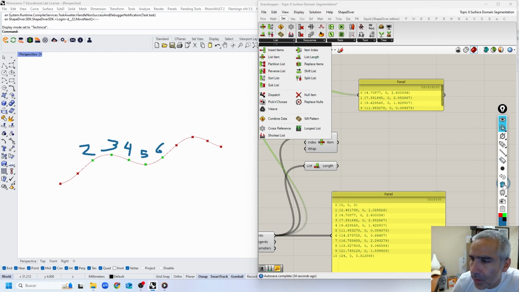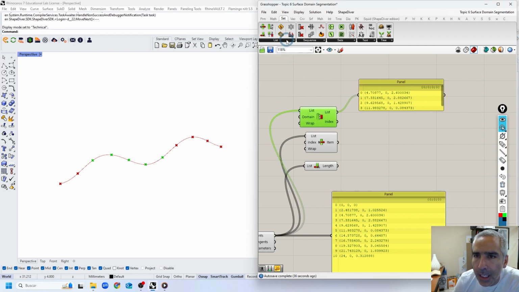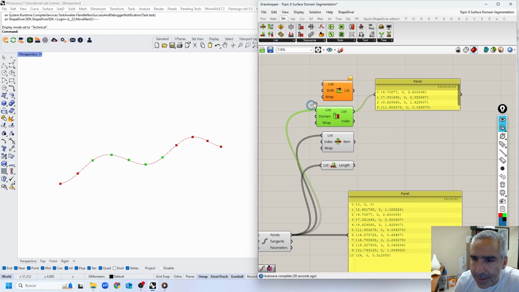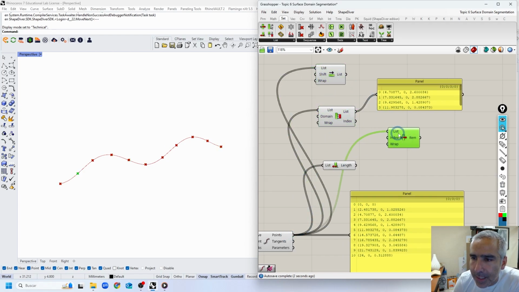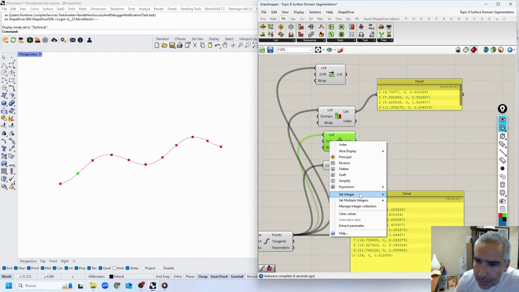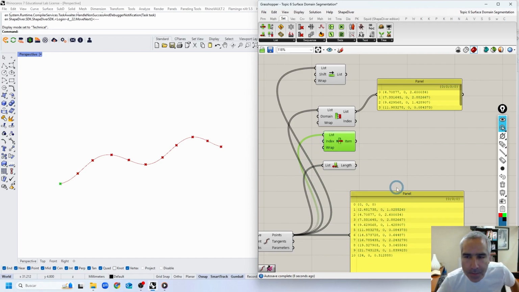For example, you can shift a list. You can do shift list, where you get a list, and let's just get the first item, which will be the item with index 0. So that's this item.